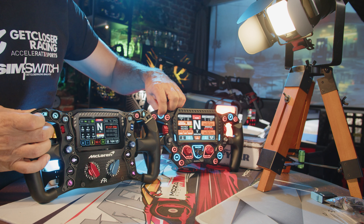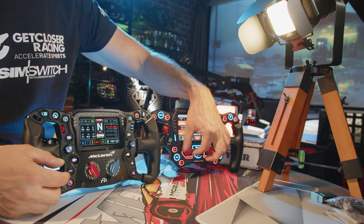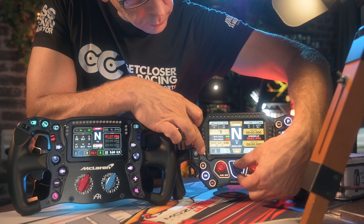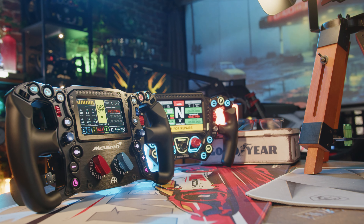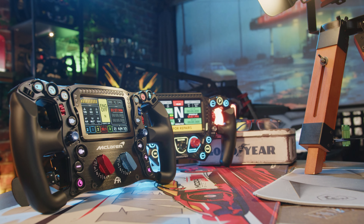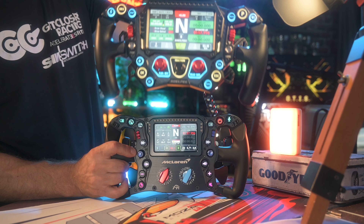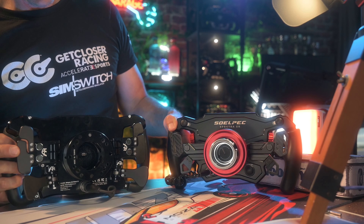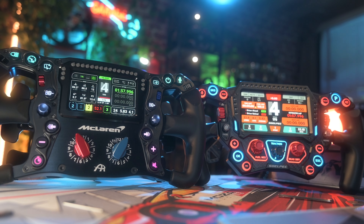What I like more about the Spectre is the 5-inch vocal screen, which makes a real visual difference when picking up information quickly — that size difference is definitely noticeable in use. Another super cool feature the Siilpack guys created is a few presets of color button lighting and dash pages that with a single click totally change the look of the wheel. In terms of build quality, both models are tight with similar grip comfort and the same molding perfection. Ergonomics are also very close, but what I like more about the Artura is the feeling of the buttons and encoders in action, and definitely the shifters — my favorite from all the models I've tested. The laser-engraved button caps are also way better than stickers for me personally. SimHub compatibility is unlimited for both, and both have great presets from the producers — I call them even.